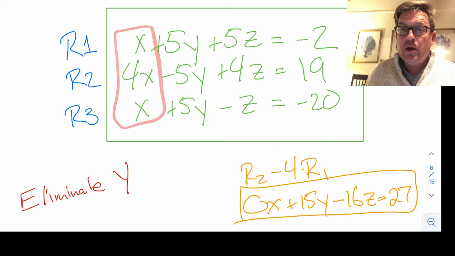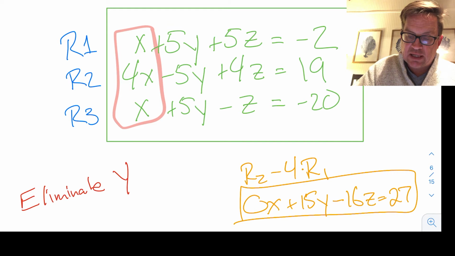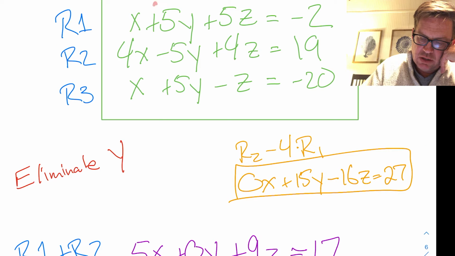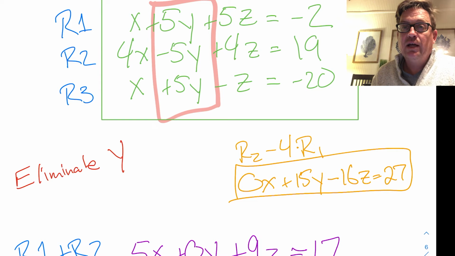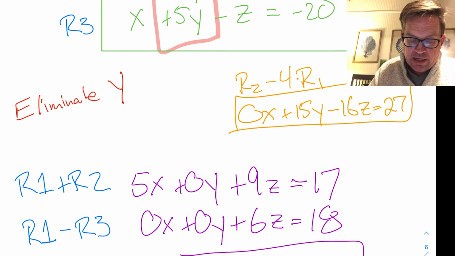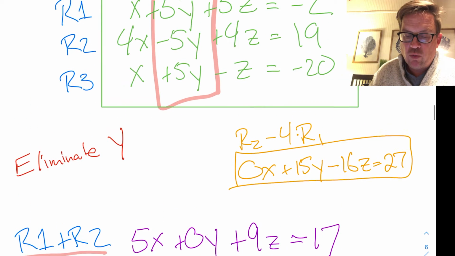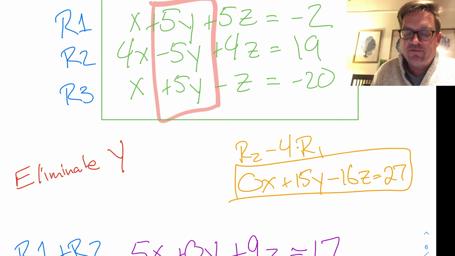So I could go and eliminate the x, and then I'd have to eliminate the x in row 3 as well. But I wanted to show you, I worked it out with eliminating y instead. So let me do that example. Let me say I'm going to look at this column and eliminate the y's, because they're all 5 times y. So I don't have to multiply any equation by 4 or by some other constant. I can just add row 1 and row 2. And when I add the 5y and the minus 5y, they go away. So I get 5x plus 9z is 17.